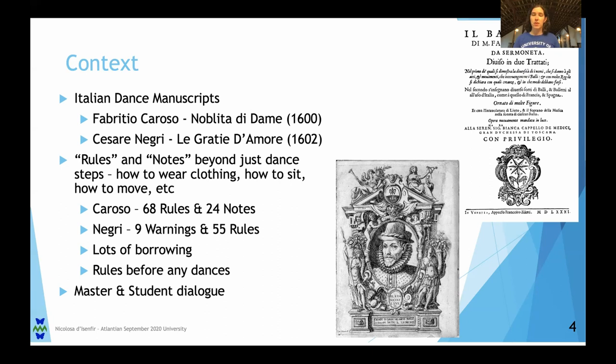There's another manuscript, the Santucci manuscript in 1614, who very carefully does not quite plagiarize both of them, but it is very close. It is like your essays where you change the wording just enough so that it's not exactly plagiarism, but it's plagiarism. So we see here there's about 150 rules, but in reality, the distinct number of rules is only about 100. That's still a lot of rules to go through.